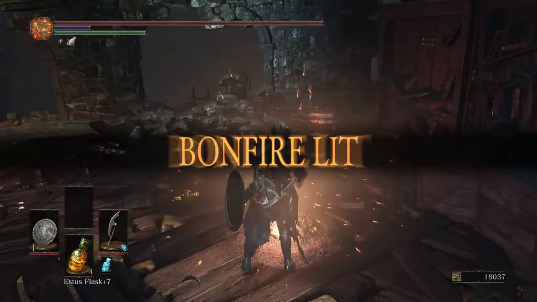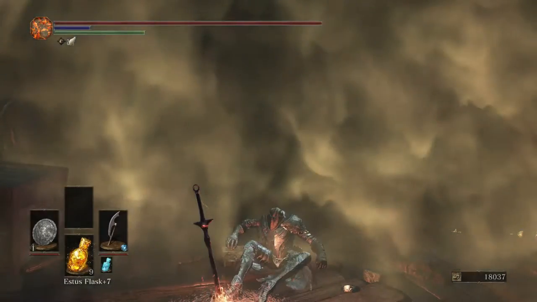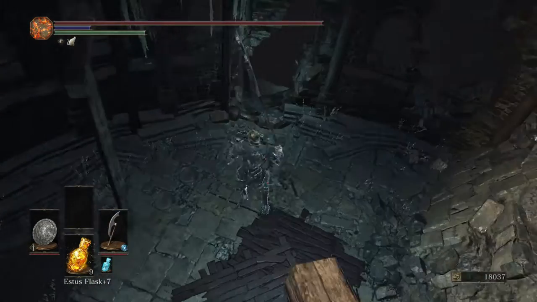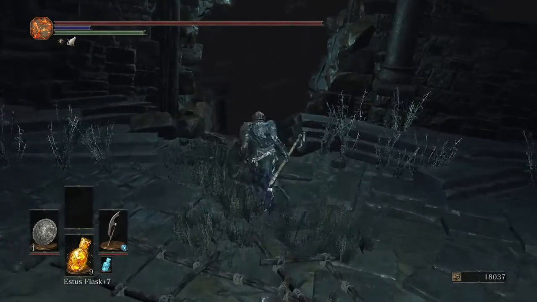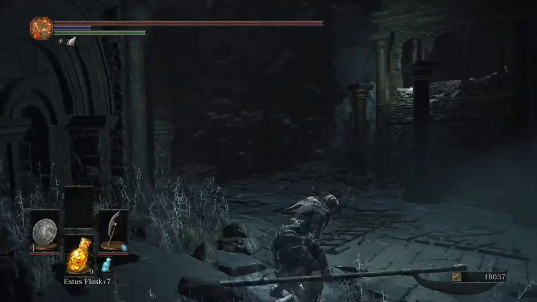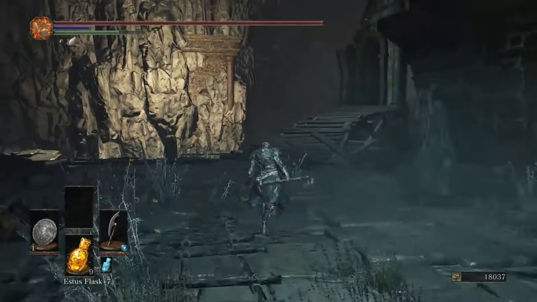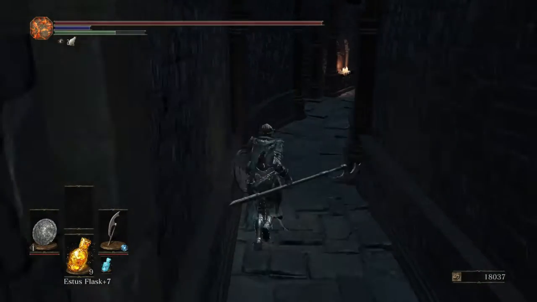And now we can either go straight to Yorm and fight him alone, or we can go and get Sigurd, who I personally want to get because Sigurd. And I do really like him as well. So I'm just going to sprint through this area here to get to him. No need to fight that fella till later, actually. I can fight him later for one.